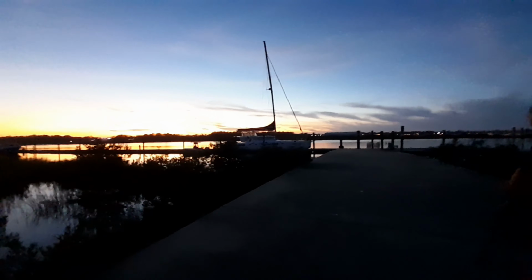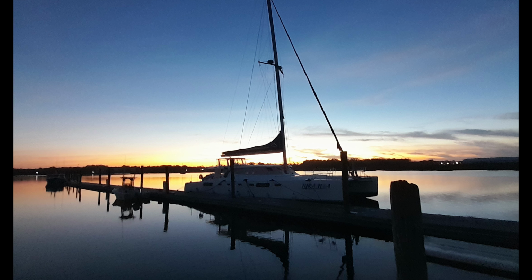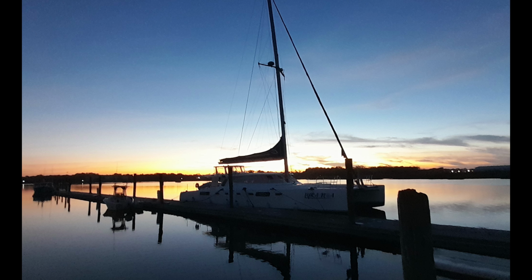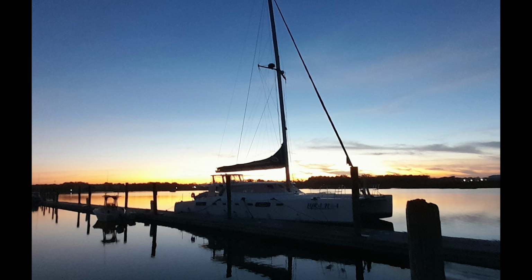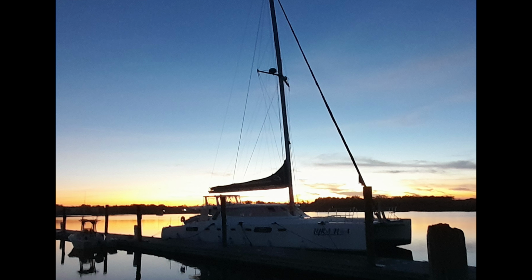We had a lovely meal and a walk around the old town, which is really touristy but pretty interesting, and then had to return to the yacht for the last time. It was a very sad sunset as we walked back onto the moorings. To see her standing alone, tied up in the sunset, it took a few moments, and it's hard to describe the feelings you have having to say goodbye.